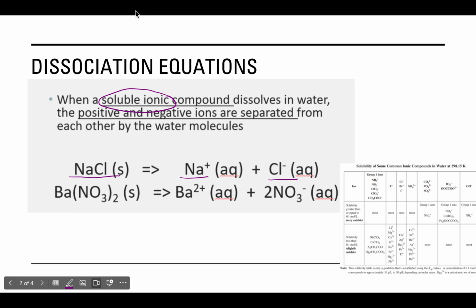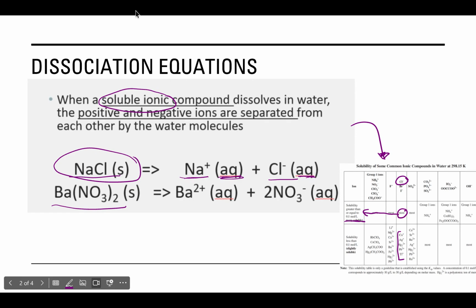Now, if you don't know for sure if it's soluble, you want to check your solubility table. So for instance, if I was unsure about sodium chloride, I would come to the chlorine ion and then try and find sodium. Since sodium is not listed here, it would fall under most, and then we read the chart to the left, it says very soluble, meaning it will break apart in water. So when we do that, split it into the ions and you change your state to aqueous, because ions only exist in water. And then the next part with barium nitrate, it's the same idea.